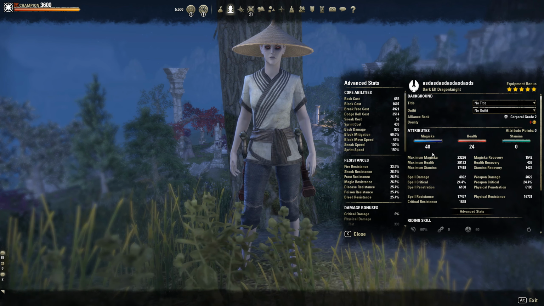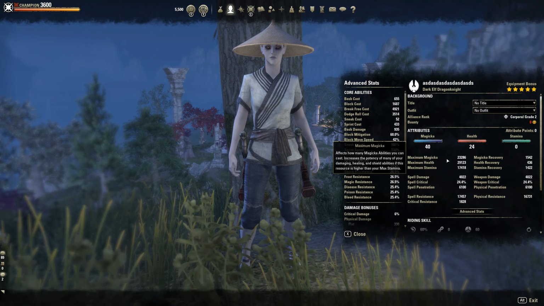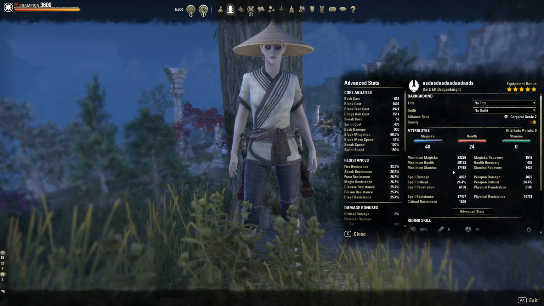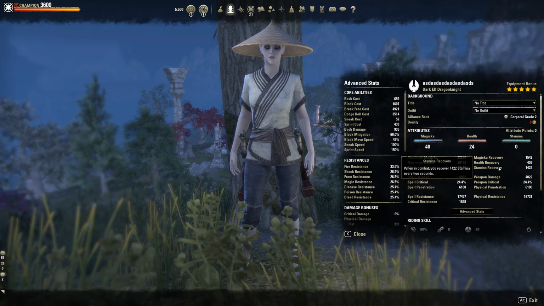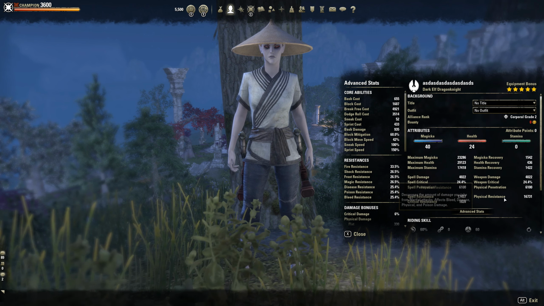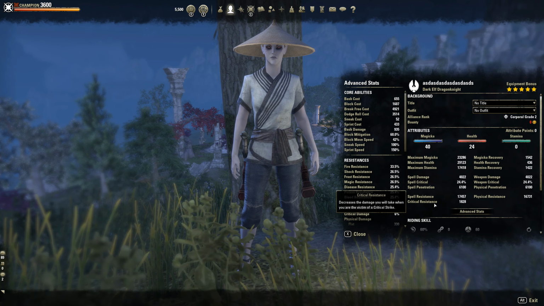For attributes here, we're putting 40 points into maximum magicka, and then 24 points into health and 0 into stamina. This allows us to get 23,000 maximum magicka, 29k max health with 18k max stamina. Our magicka recovery is going to be 1500, with our stamina recovery being 1400, and our weapon damage being 4000. Our weapon critical is 24%, with our penetration being 6100. Our physical and spell resist is 17k, with our crit resist being 1800.